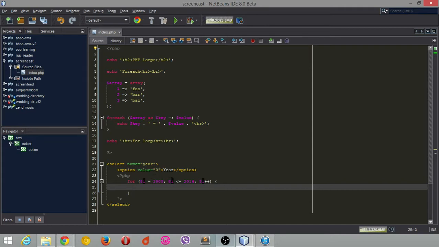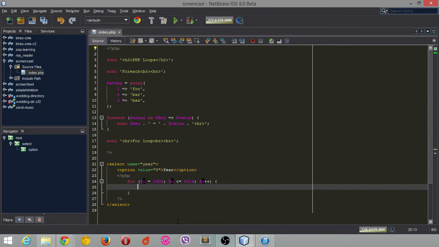Then it goes, if integer is less than or equal to 2014, so don't forget it's done at 1900, it's got till 2014. If that is correct, then add 1 to i, and then start over and over again for the period of time this information is correct. Well, when I say it goes over again, it ignores the first part and just keeps going on the last two. Then what I'm going to do is just do my option.